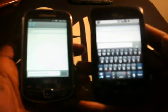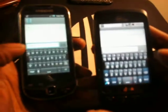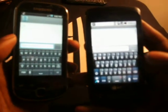Well, sorry, I can't really show much on this one. Let's see, I guess, messaging. And as you can see, it's pretty much the same. This one has Swype, and this one has the stock Android keyboard. Also, it has the slide-out QWERTY keyboard.